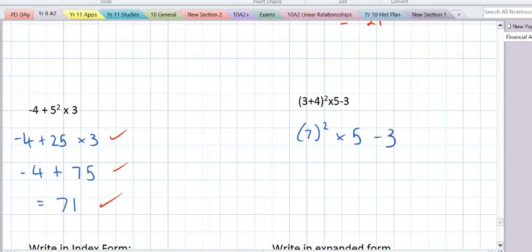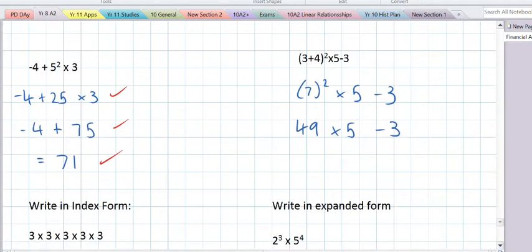Would that be minus 7 times minus 7? Where's the negative from? And then you have to do 7 squared, don't you? Yes, good. Exponents, thanks. Well done, Chloe. So 7 squared is 49. Times 5, good. Times 3. All right. You have to do 49 times 5. 49 times 5 is 245. Thank you. So this would also be a 3. Minus 3. 245 minus 3.